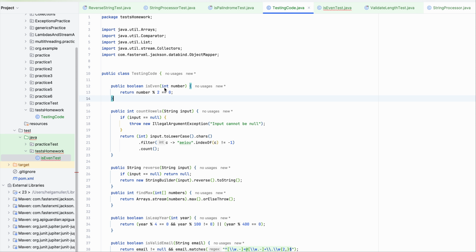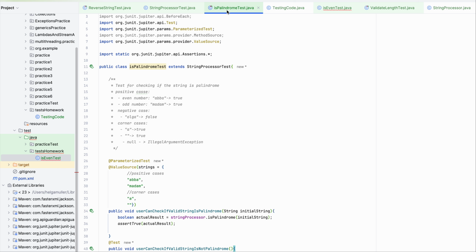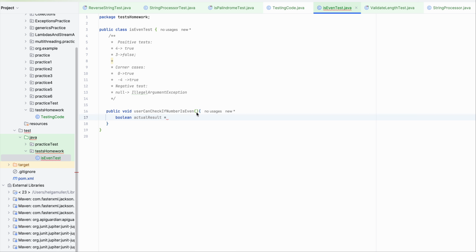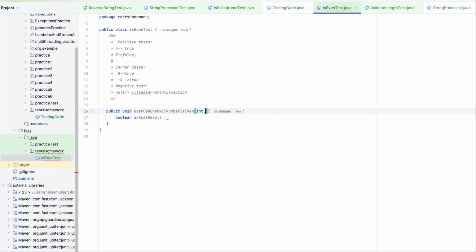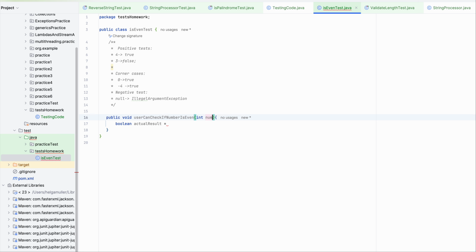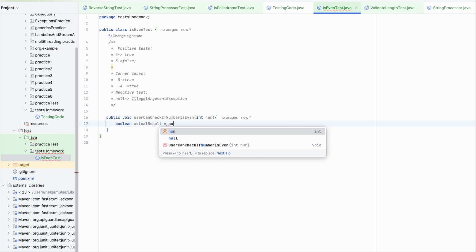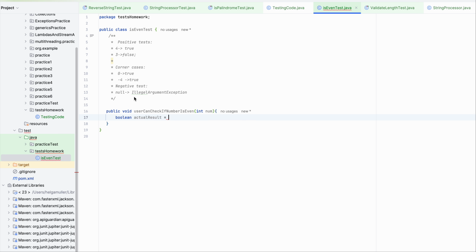So I need to call is even, right? Okay, int number. So boolean actual result is, first I think we need to create an object.